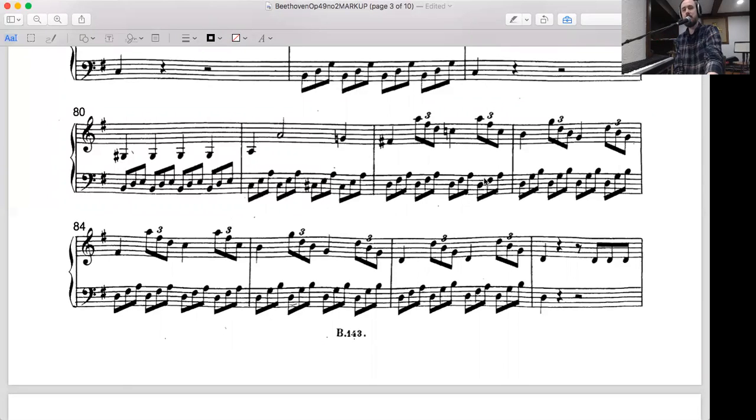By using similar material but a less modulatory motion to it, Beethoven highlights the fact that the exposition hinges on this cadence in D at the middle, right? It's 5 of the home key. But here, not only is it 5 of the home key, it's just 5 in the home key. It's a 5 chord. It's a half cadence.